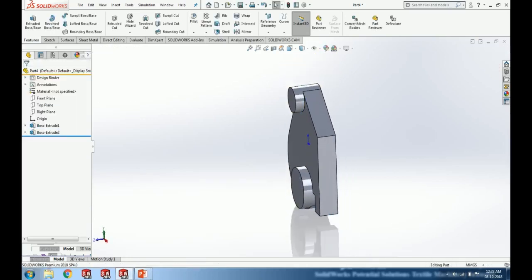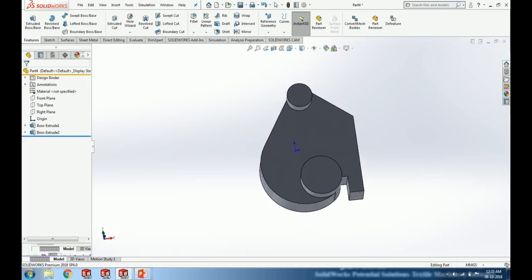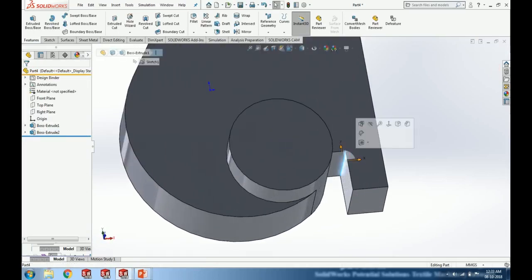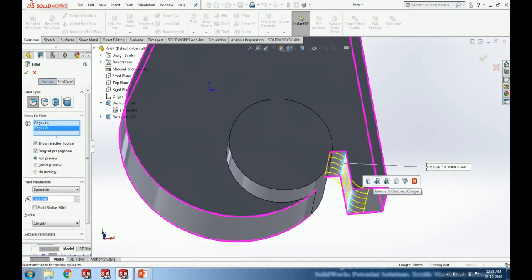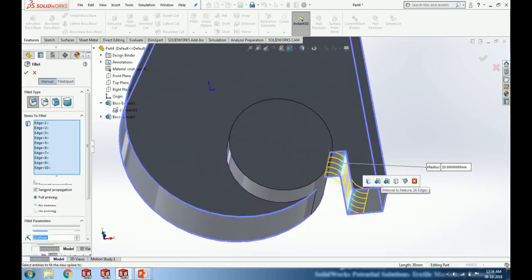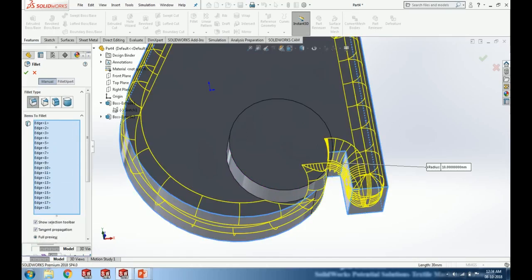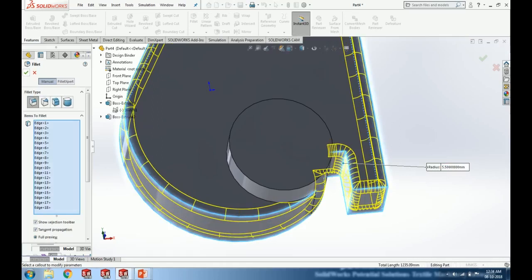So instantly I have created a 3D model here, and after completing this I want to avoid the sharp corners, so I can place the fillet. Here you can see the pink color shows wherever fillets are necessary. We don't have to spend our own time giving fillets to each and every edge. I am simply choosing the edges here, and the fillet may be 5.5 mm, and simply clicking OK.